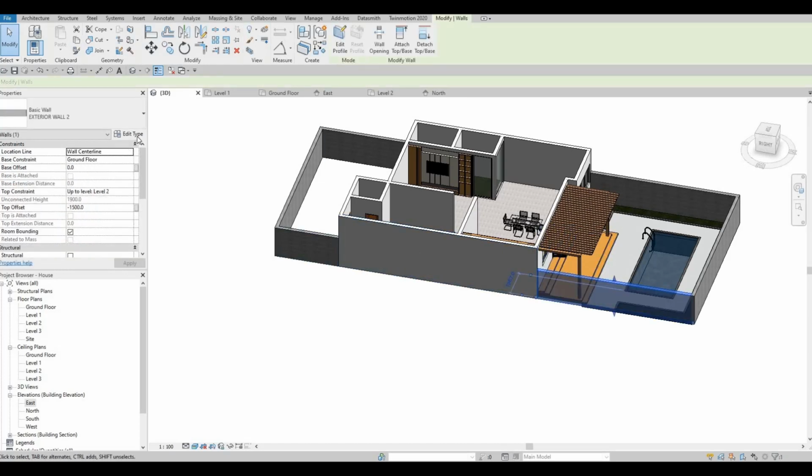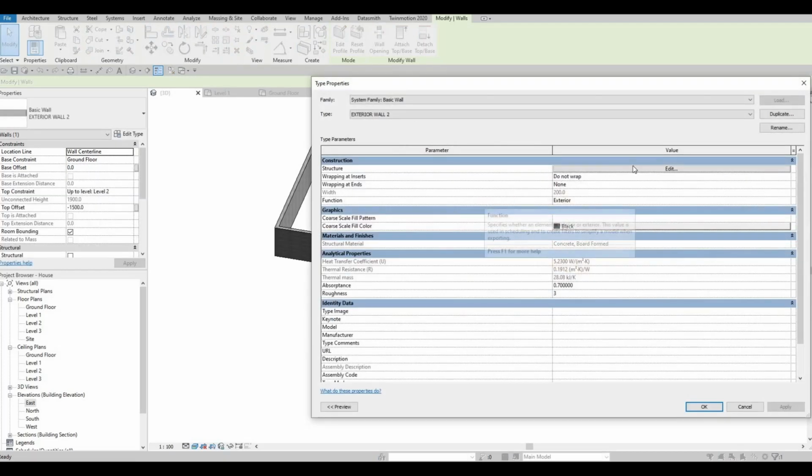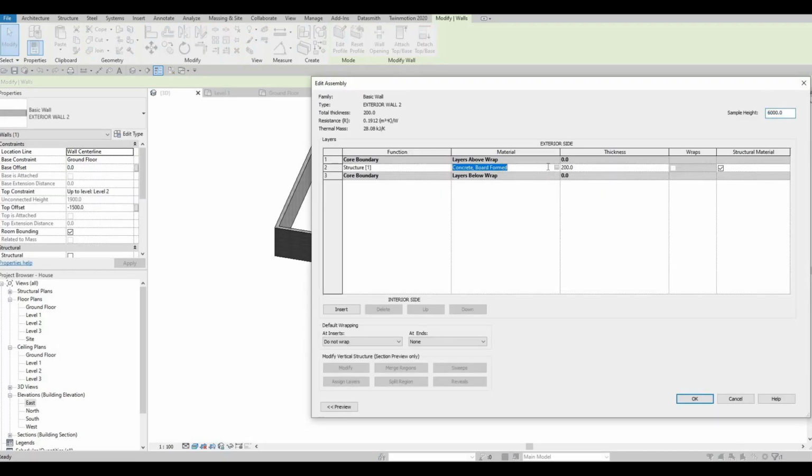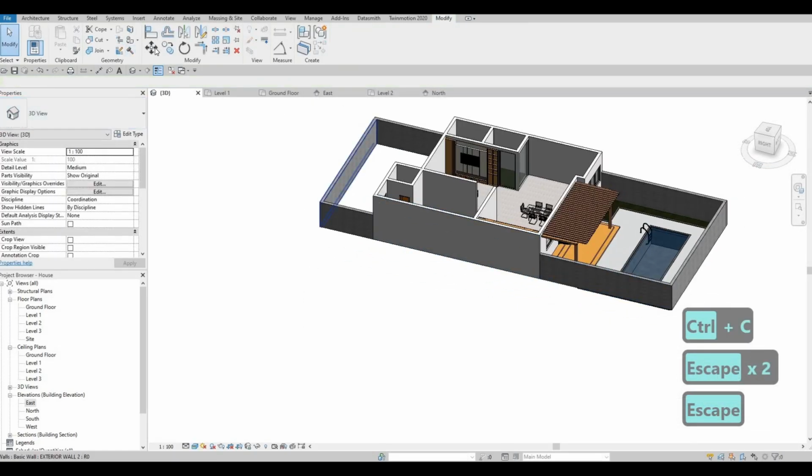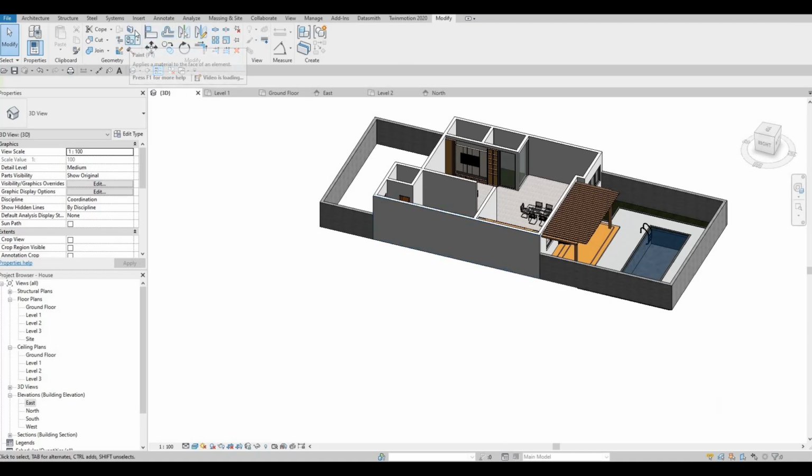I forgot the material that we use here, so concrete board form, so I want to make sure to check that. And here we're just going to modify and then split face.